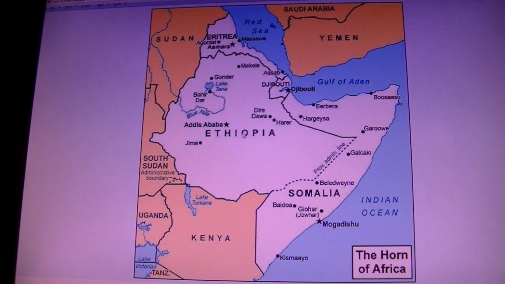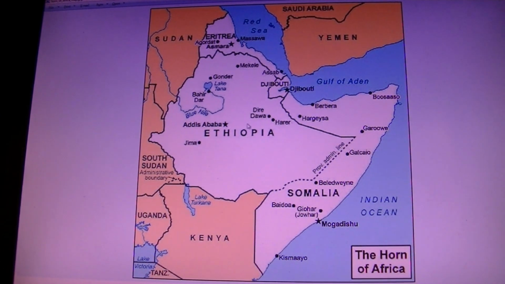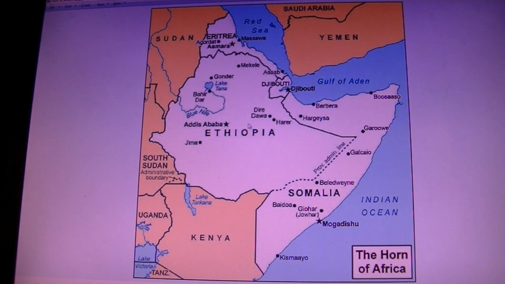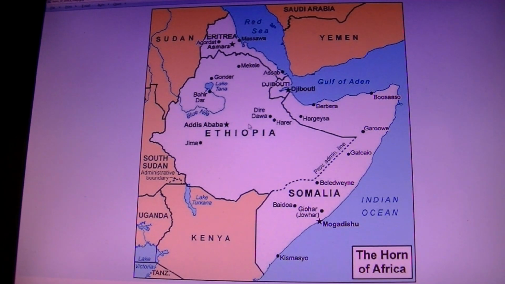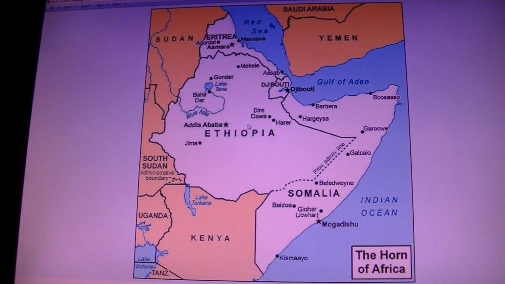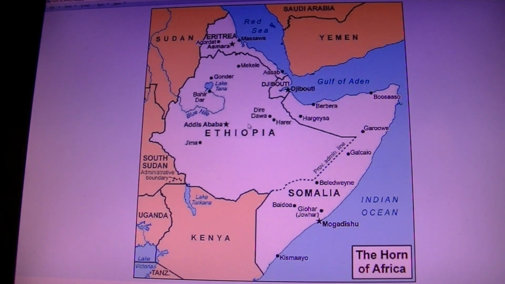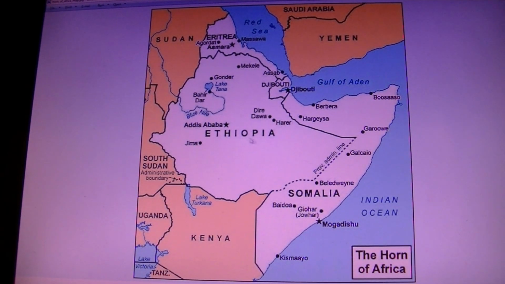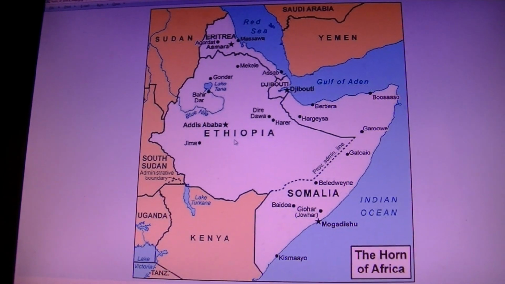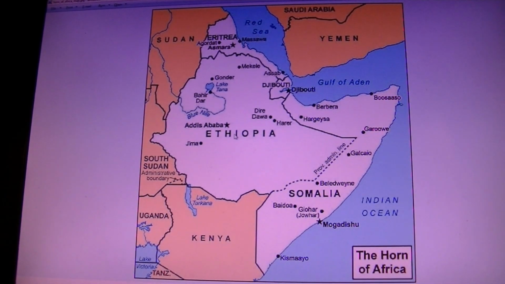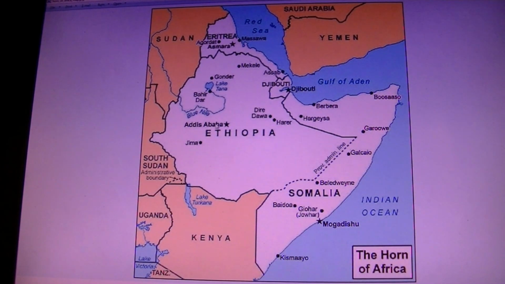Ethiopia, it's landlocked. You can see it's got no coastline, and that's so important, to have some access to the sea for trade and everything else. It's the most populous landlocked country in the world. It's the second most populous nation on the African continent. And we're going to talk about some fun facts about Ethiopia in a couple minutes.